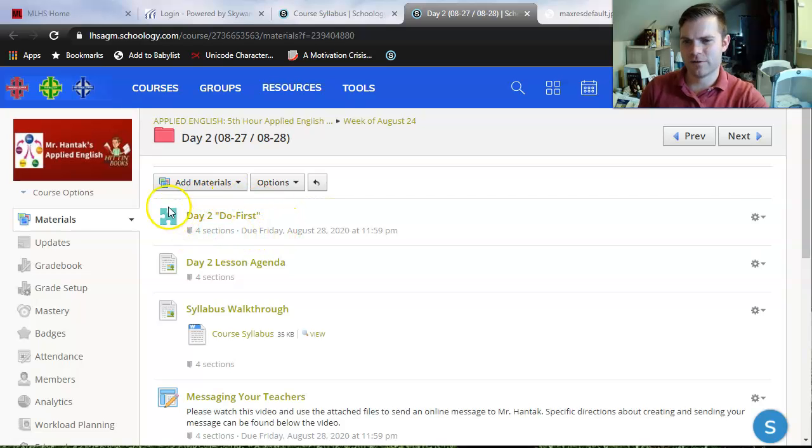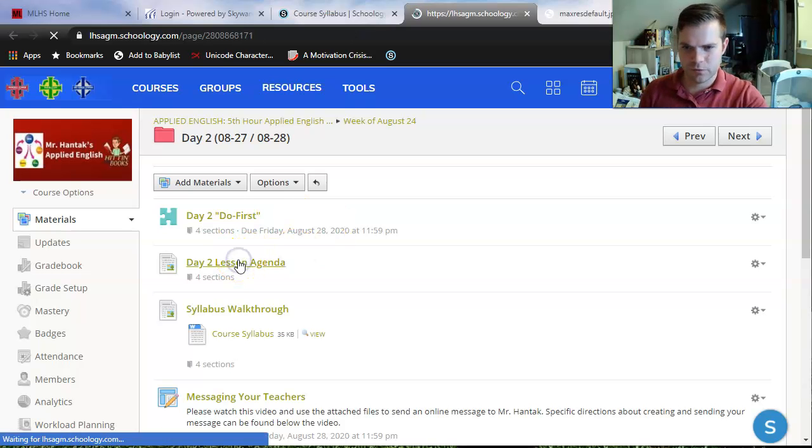First of all, if you haven't tackled the do first activity for this day, please do so. This little blue puzzle piece is the type of material we'll be using for quizzes and tests in Applied English, at least while we're online. So I want you to get a feel for what quizzes and tests are like. Please note that you can take this do first activity up to 3 times. So if you didn't score perfectly the first time or even the second time, feel free to take it up to 3 times to get a better score. It's a good idea to look at your results if you missed a question or 2, and then study up on those questions in your syllabus before you take it again.